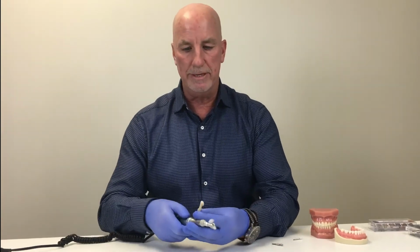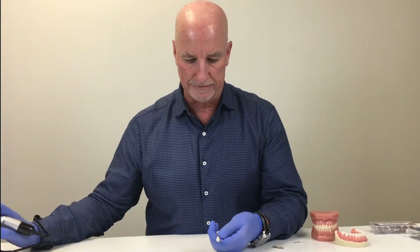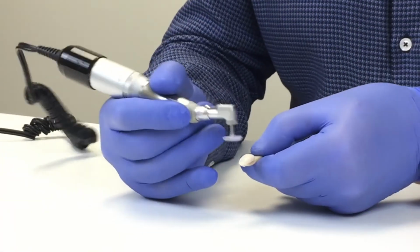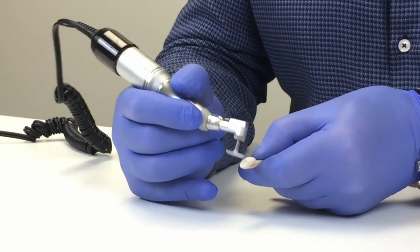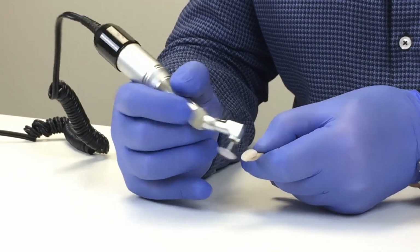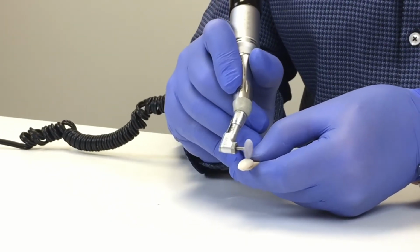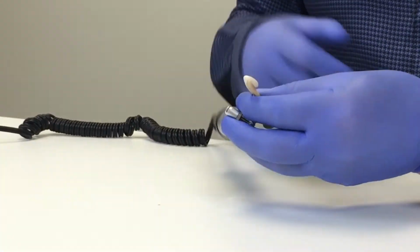And step one will be the purple A.S.A.P, which is 45 micron diamonds. And you'll notice in just seconds, this prepares the surface for a high shine. And let me show you how it works. 8 to 12,000 RPMs is what you need. And just using this like a composite disc. You can also use it on the edge if you have small grooves, say along the incisal edge. But again, 15-20 seconds is all you need.